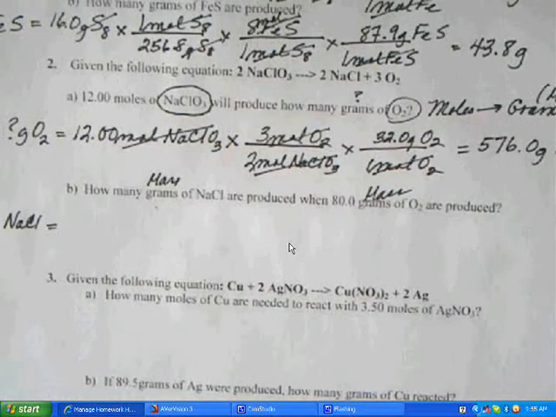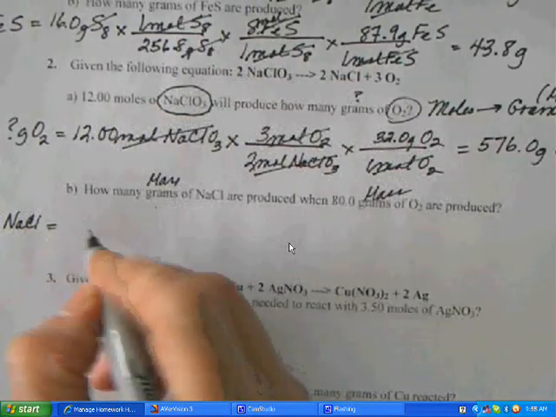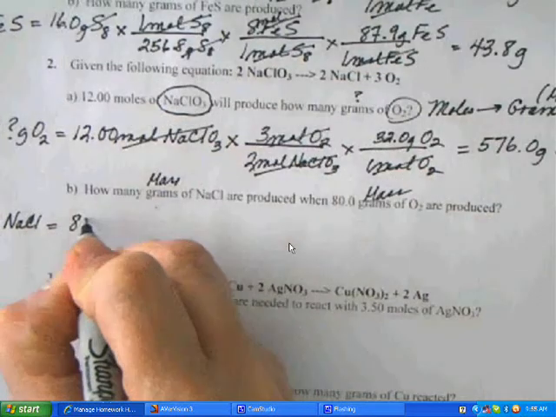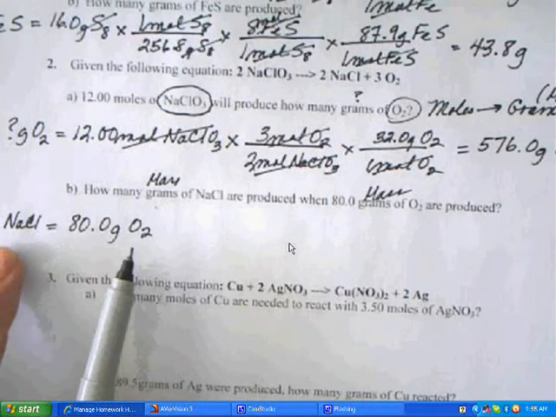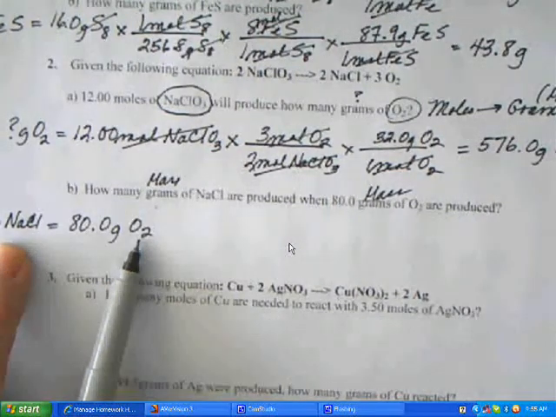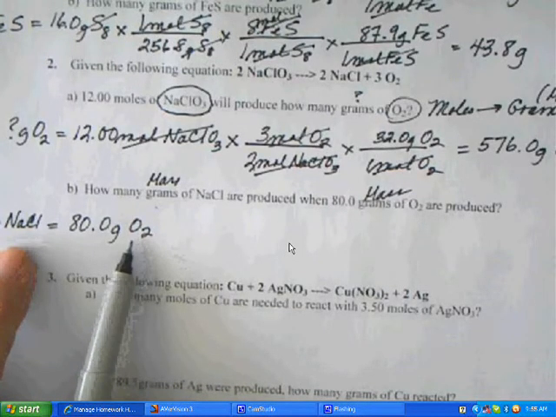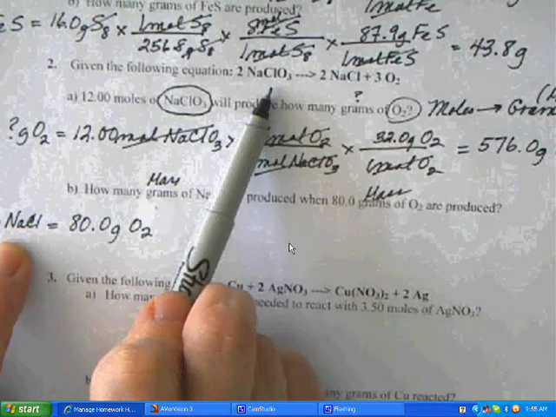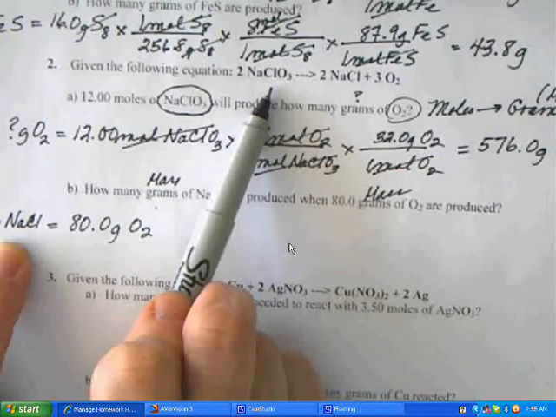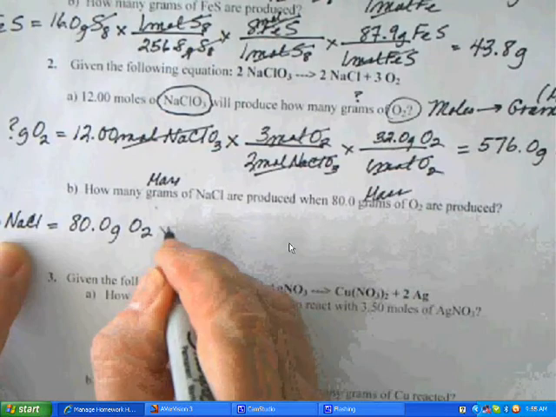So what would be our next step? Convert to moles. Okay, the mole ratio is not next. What's next is converting that mass to how many moles of oxygen that is. Okay, how would we write that? 1 mole O2 over however much. 32. You would have to take the mass of oxygen from the periodic table and multiply it by 2.